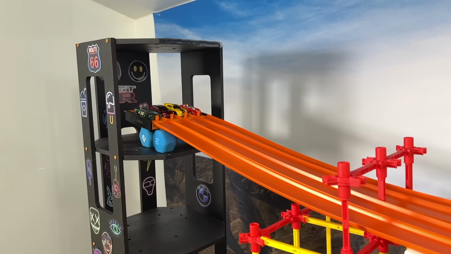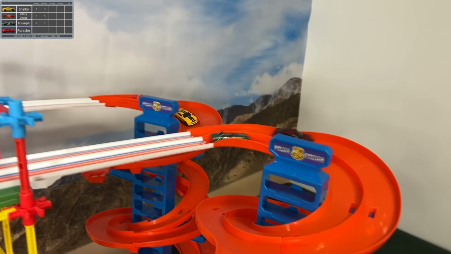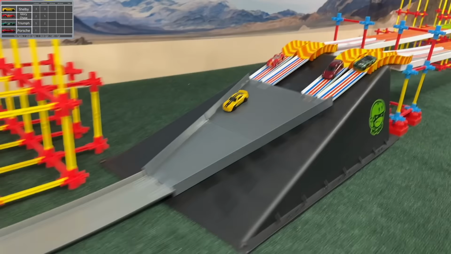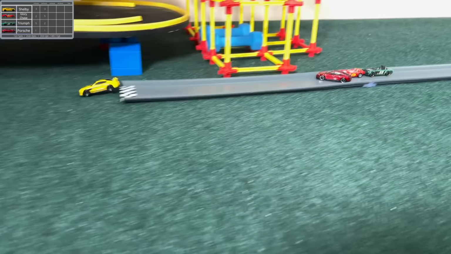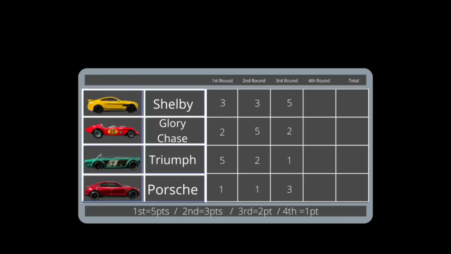wondering for a win. Glory Chaser on the far side looking fast out the gate, along with the Shelby. Porsche maybe with a glimmer of hope here, looking pretty fast. Inside line comes out, Triumph having trouble. Shelby also not looking as fast. Here comes the Porsche, big body block, nose block on the Glory Chaser, and he holds both of them back. Amazing strength, holds two cars back to grab 3 points, and he's not completely dead in the water yet, I don't think. Maybe he is.